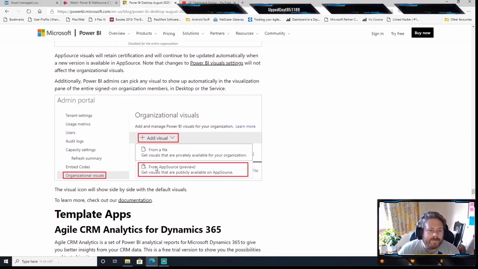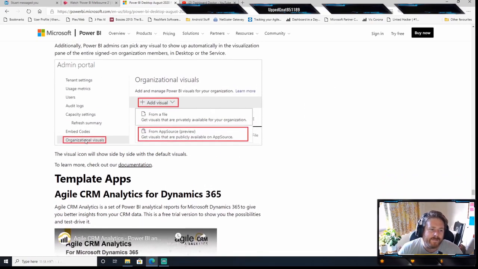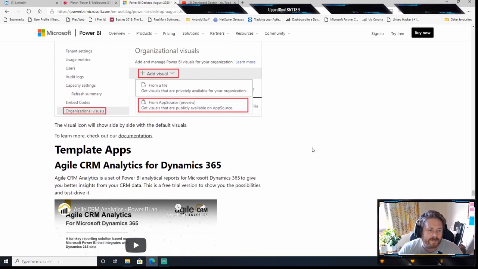So you can manage your visuals. It's just: here's a visual, add a new visual, or you can put your organizational visuals from AppSource straight in. Oh, that's good. Okay, so that means if you're in a secure environment where you have to have a set of organizational visuals, then the tenant admin can choose which visuals are available and which aren't, which is nice.